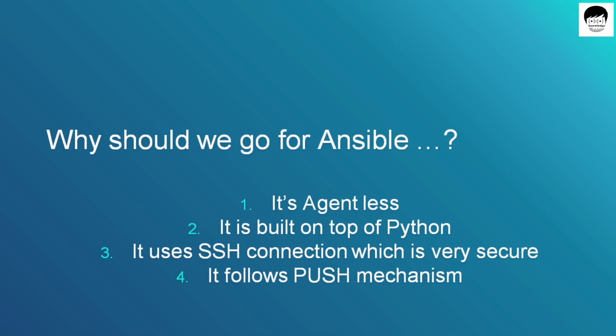The fourth one is it follows the push mechanism. In the pull model, every time your agent needs to come to the server and ask whether there are any changes, and if there are any changes, give it to me, I will update my host system. So this type of complicated task is avoided in Ansible. So it is one of the best advantages of Ansible.